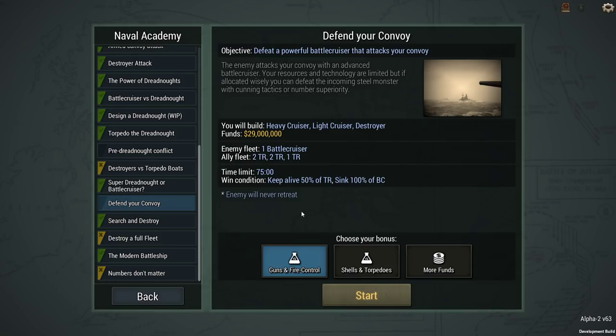Alright, what are we doing? Torpedoes, more funds. Go for destroyers, improved shells, and torpedoes. Our torpedoes will block out the sun. As much engine speed as possible. Guns and fire control. Big, fast, accurate torpedoes.